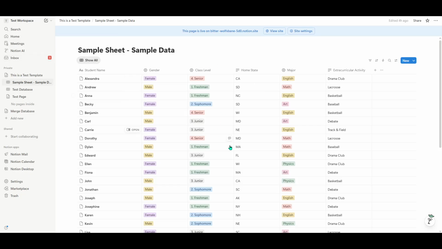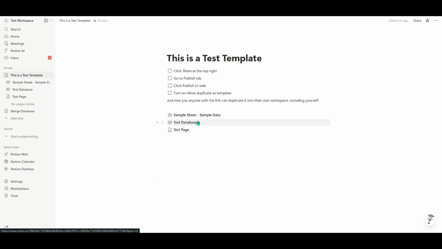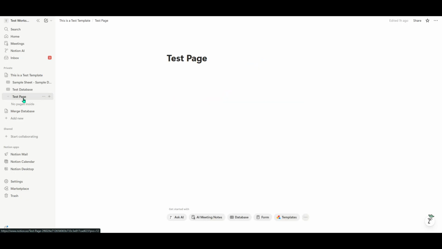And there you go. You've turned your Excel sheet into a Notion database with just a few clicks. Create a new page, open the three-dot menu, choose Import, and select your Excel file. That's all it takes to get your data into Notion and ready to work with.